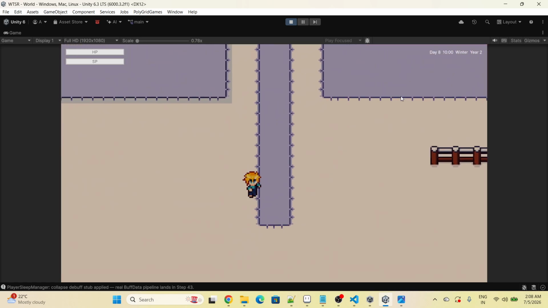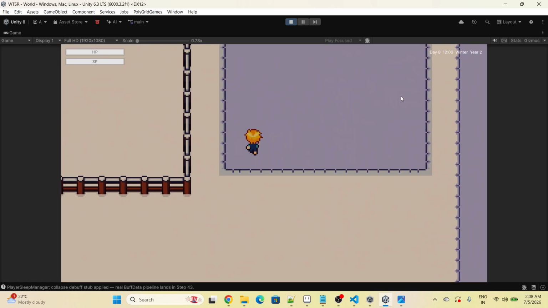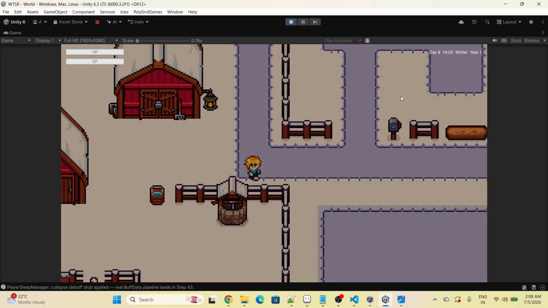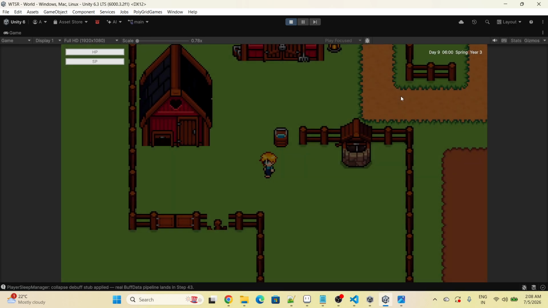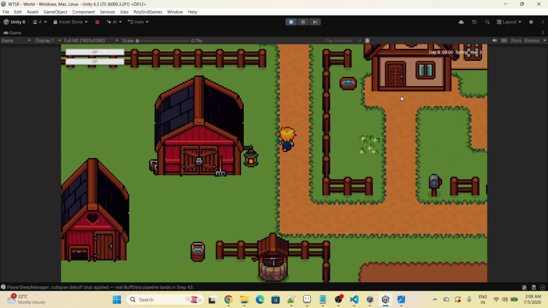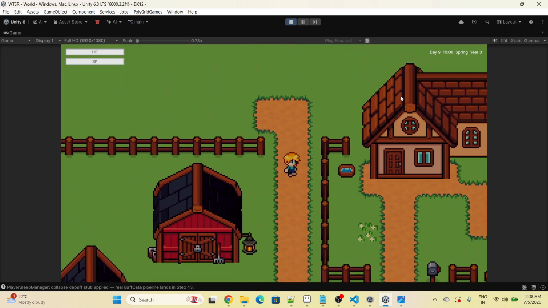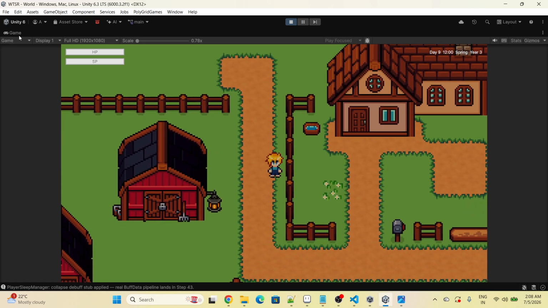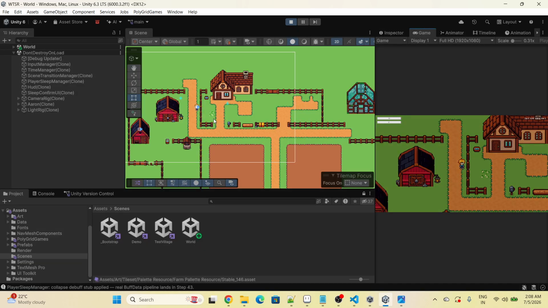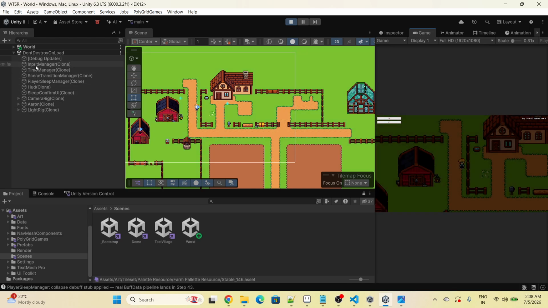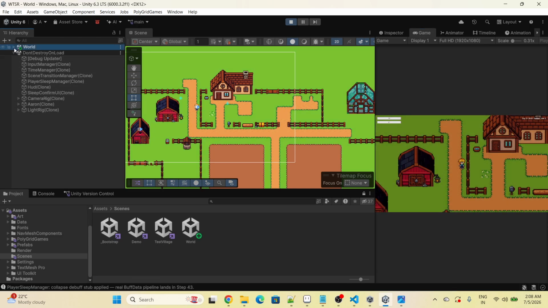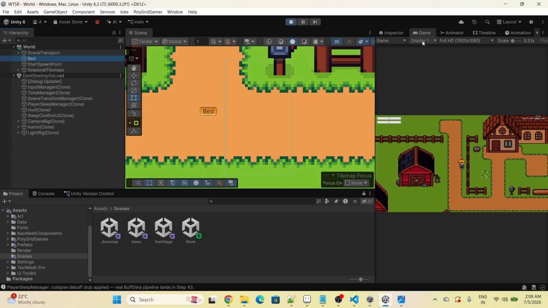And season change works fine. Now let's see if we can go to sleep at will. Where is the bed here? Okay.